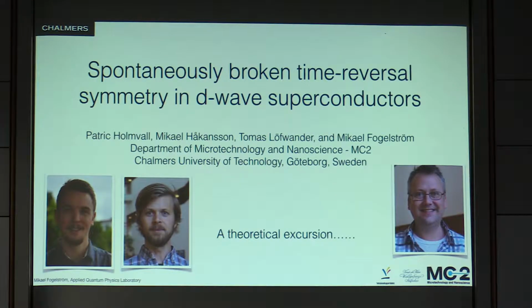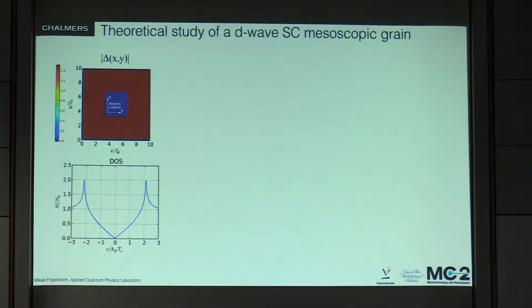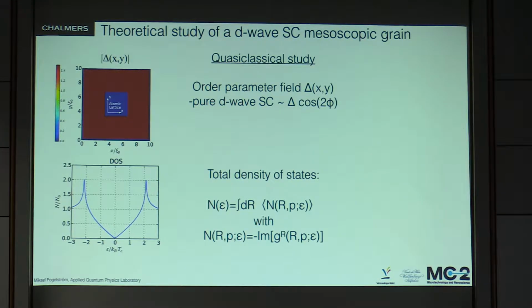We were inspired by the grains, and we were also really interested in seeing how you can do high performance computing with quasi-classics. And what we did is basically we looked at a grain. Now this looks like a washer. The hole in the middle is only in the first pictures. It's totally irrelevant. But you can make a grain, very regular in this case, and you look at the total density of states of that, and you get the V shape. And you start computing what the order parameter looks like self-consistently. You take the simple D-wave structure, and then you can calculate the density of states of the whole island.